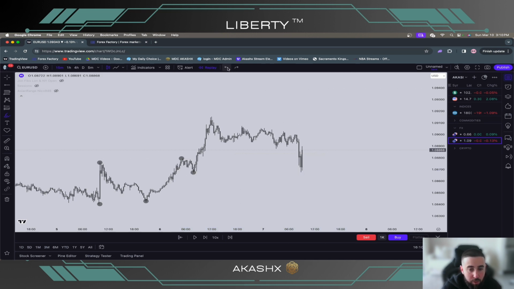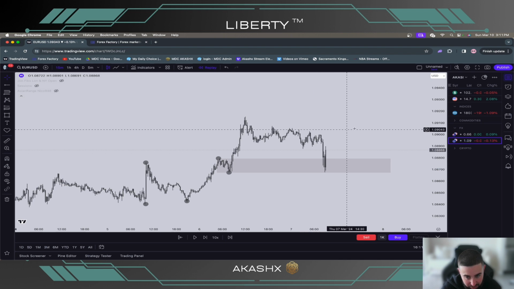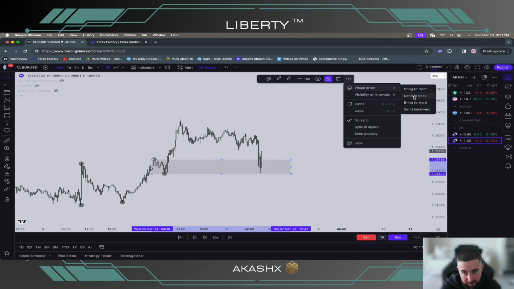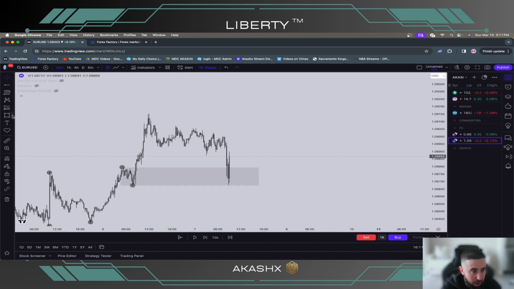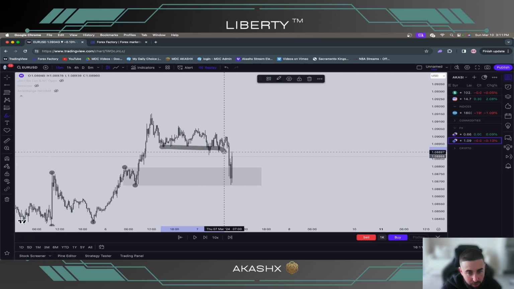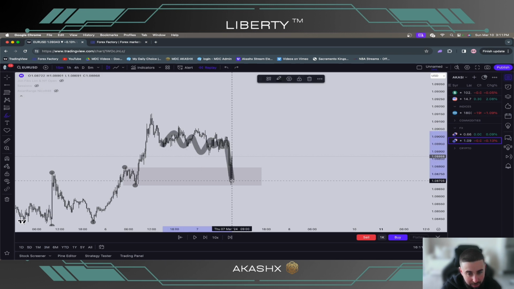Because again, it's not just liquidity concepts, it's also things like supply and demand that I use in my approach. So essentially we had this nice area where price pulled back that put in a new high. So if we mark off this area of demand, this was something that led to the beginning of me looking at this opportunity. So essentially we tap into that. But if we're just going to look at liquidity examples here, what we saw prior to the move that we're about to see right now is that price created this level of liquidity here. We saw that price basically consolidated for some time and then eventually broke.